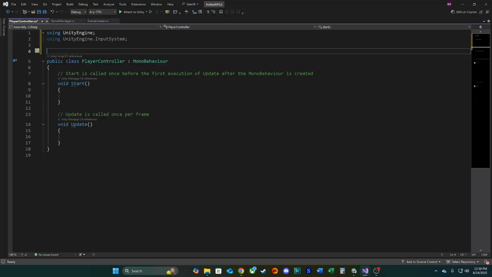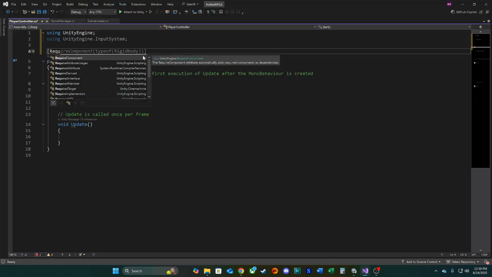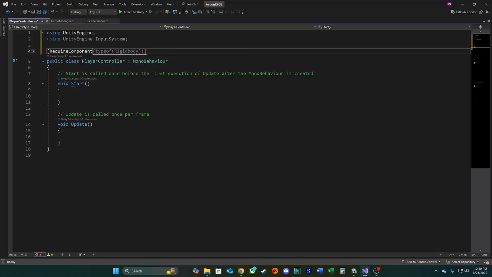We're going to add a little safety check here, and we're going to require component. And as you can see, my Visual Studio is automatically trying to figure out what I'm trying to do here. It's somewhat right. We want Rigidbody2D, not Rigidbody. But I'm going to hit the tab key to fill in that part. I'm going to hit the tab key again to fill in the rest.